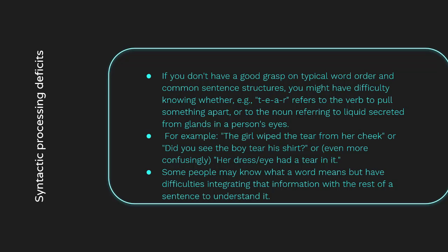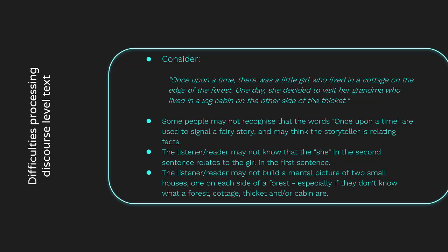And sometimes you'll get more ambiguous sentences. So for example, her eye had a tear in it seems to be the more likely of the meanings, but it is of course possible for people to get tears in their eyes. So that could have been the meaning too. So that can be very confusing for people. Some people may know what all the words mean in the sentence, but have difficulties integrating them with the other information in the sentences. And that seems to happen an awful lot to children with language disorders.